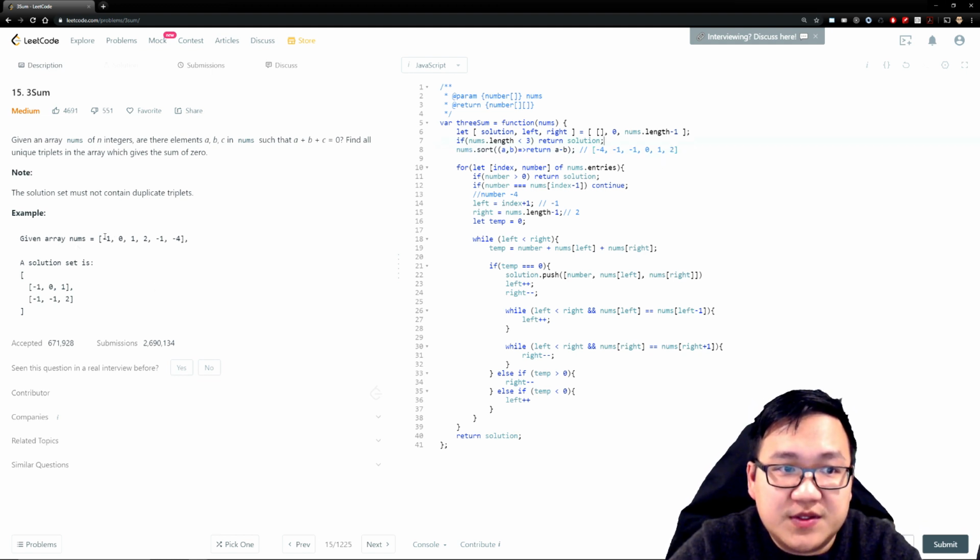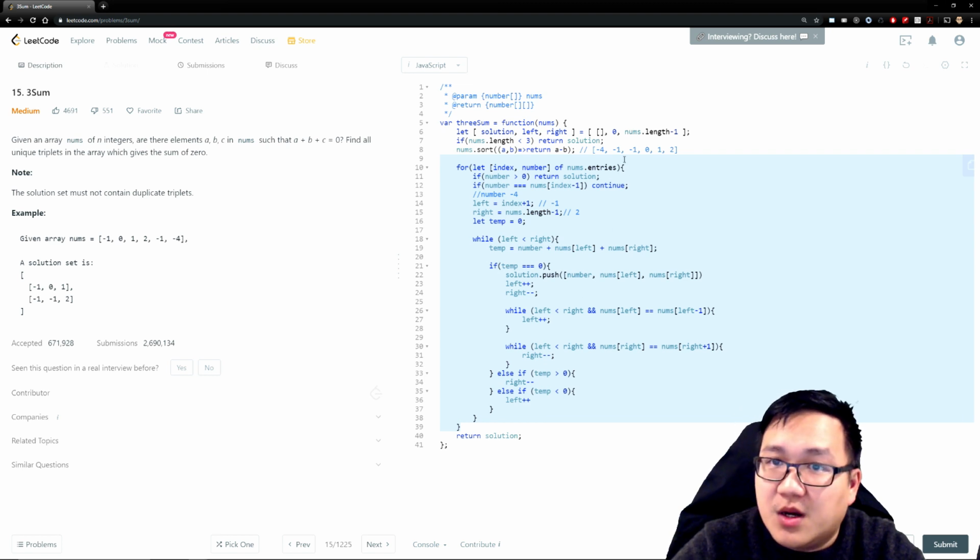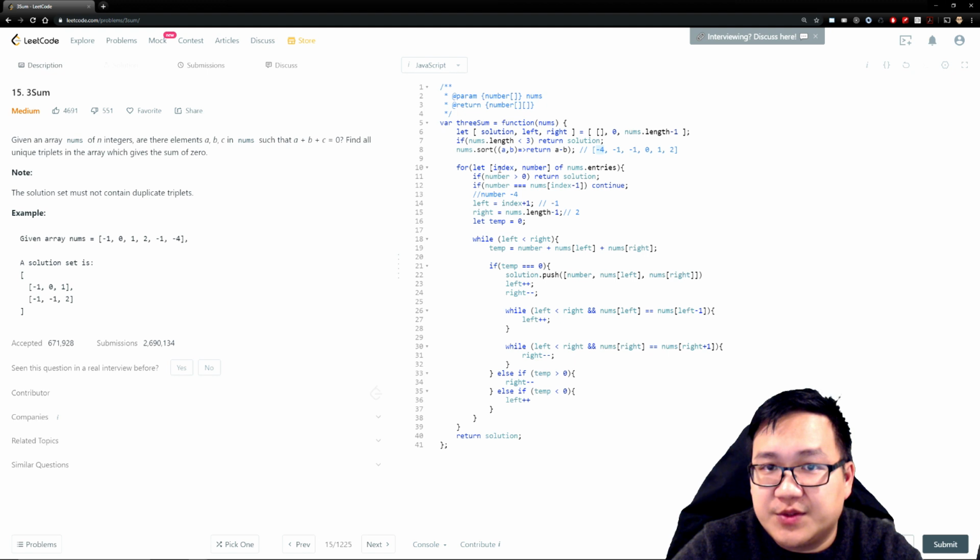So when we're given this nums array, right, we're gonna start with this number. We're gonna come down here, check if it's less than 3. No, obviously it's not less than 3, so let's continue. Great. I'm gonna sort this thing, so it's gonna convert this into a sorted element like this. Great. Now this is where the beef of our actual algorithm is, right? I'm gonna create some variables to iterate through everything, giving me the index of where this thing is, and what the number is at that index, right?